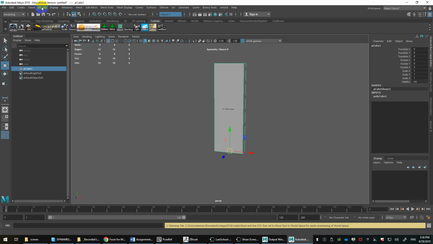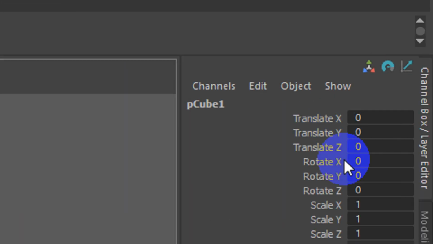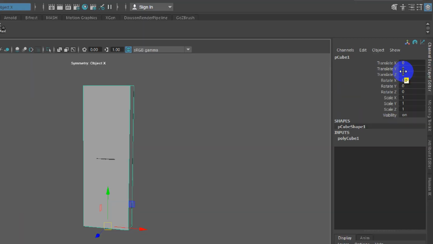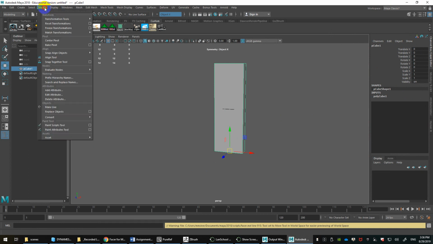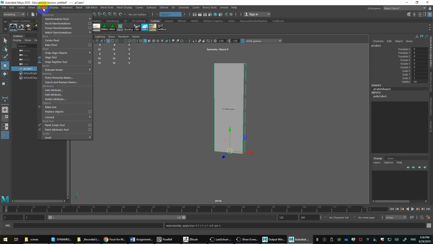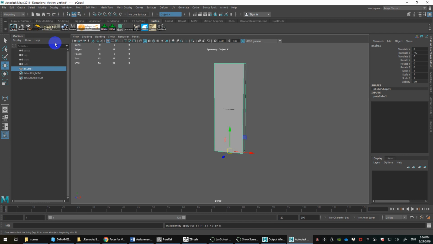And so there's a couple of extra tweaks for this. If you take a look on the right side, the translation, it looks like it hasn't moved off of the world, but technically it is in a different location in the world. So to make Maya recognize this, you have to go to Modify, Freeze Transforms, and then go to Modify, Bake Pivot. Actually, I think in that case I only needed to do Bake Pivot.